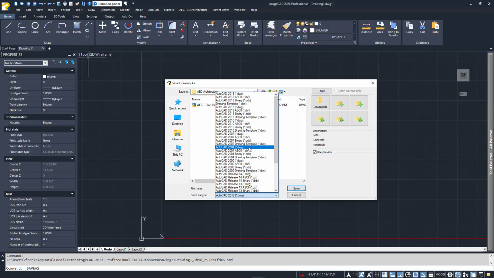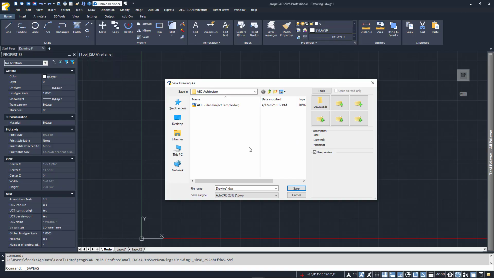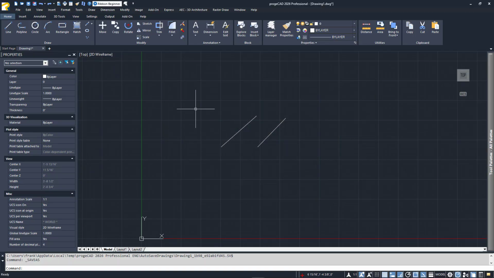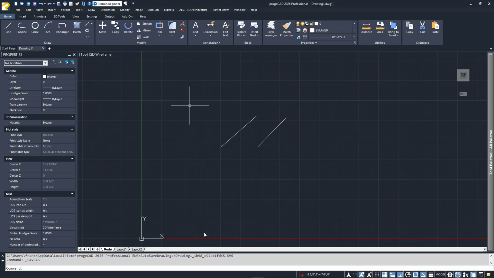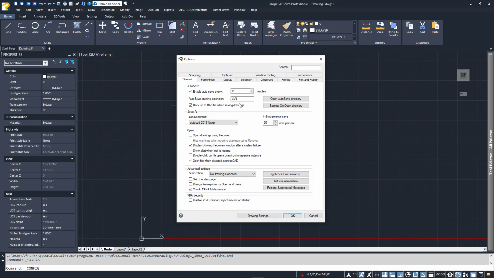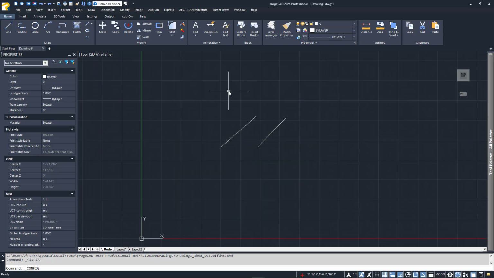progeCAD also has some automatic saving functions for safety. Each time you open or save a drawing, a backup file is created. It is a snapshot of your drawing at that time, has a BAK extension, and is saved in the same folder as your drawing. progeCAD also has an incremental autosave file. By default, this file is created every 15 minutes and placed in your system's temp folder. Should progeCAD close unexpectedly, you will be presented with an opportunity to recover it when you return to the program.